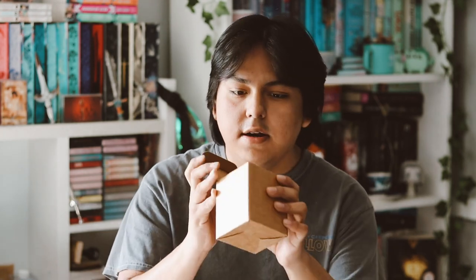So here we are giving it a try. Let's go ahead and open it. Here's what it looks like on the inside. Let's go ahead and grab this brown box first. I think this is a spoiler card — they started doing these little cards where they have a QR code where you can look at the spoiler card. Anyway, let's go ahead and open this up.